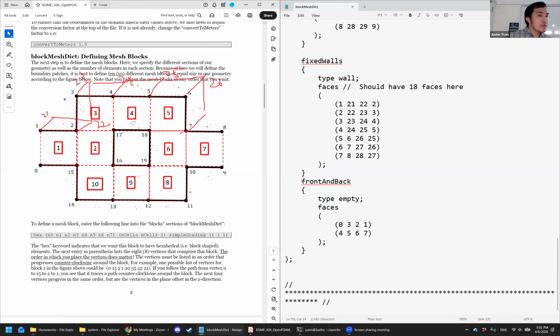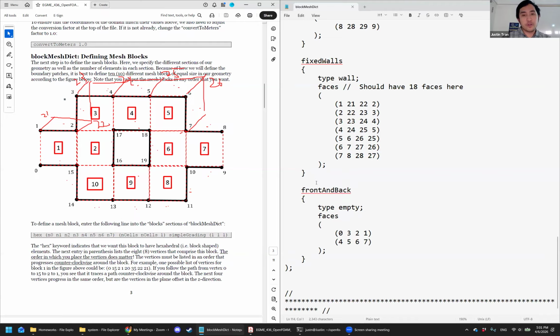Because essentially, we have a 2D simulation here, but since OpenFOAM only works in 3D, remember, we put special boundary conditions on the parts of the domain that are literally the front and back of what we're looking at. So luckily, we can use the same name as our cavity, so we can define them as front and back. They're going to have the same type, empty. So the only difference here is that the vertices that we're going to use to define the faces are going to be different. Now I'll give you the first few.